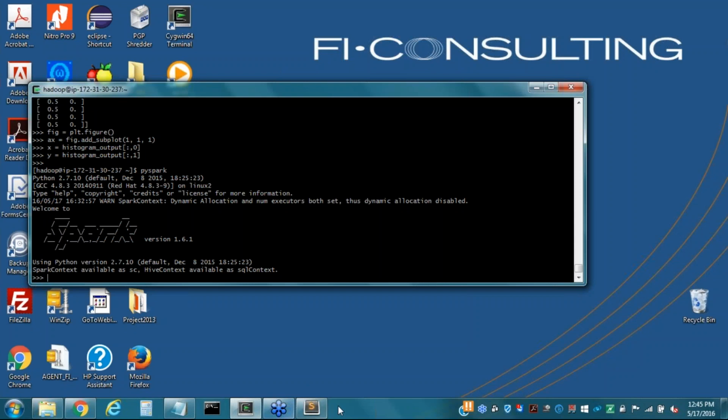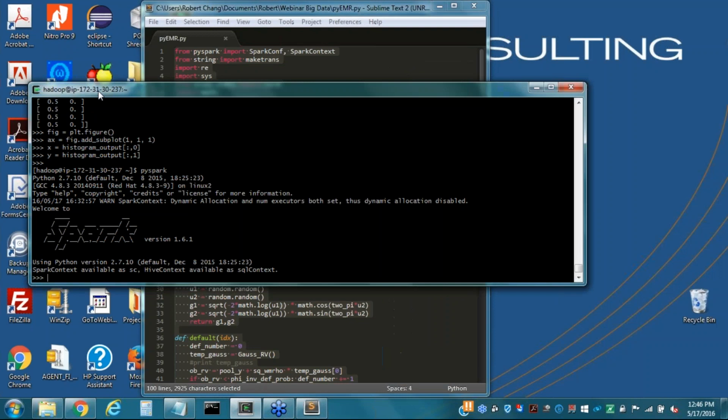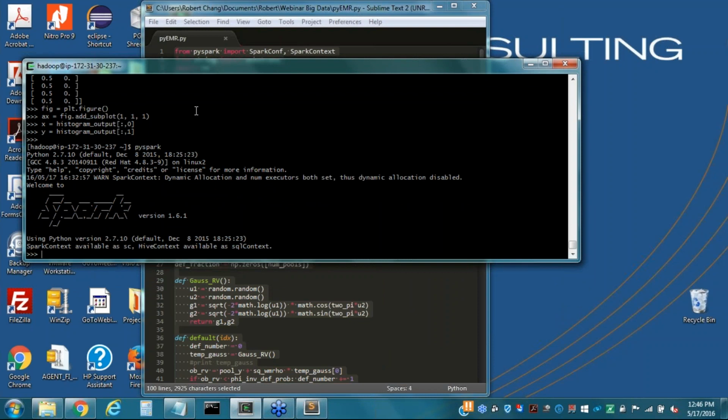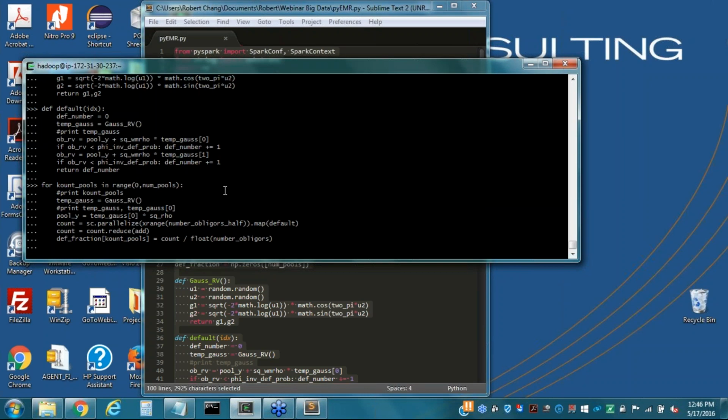Okay. So here's my Python code, and you see it's the exact same code that we used before. And here is my instance of Spark Shell, and I simply connected to the Amazon Web cluster on the internet, and then I ran the Spark that was already installed on Amazon Web Services. What I'm going to do is simply copy the code over. And now Amazon's running.